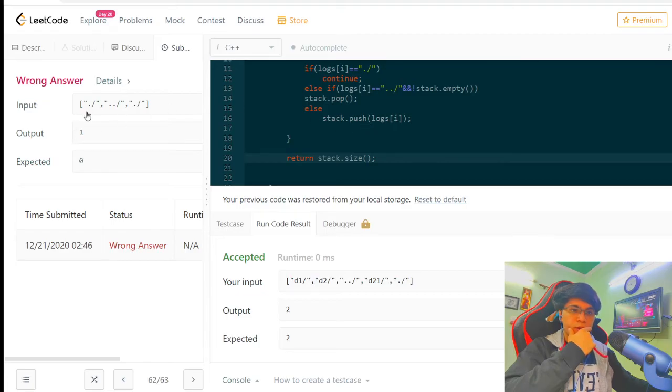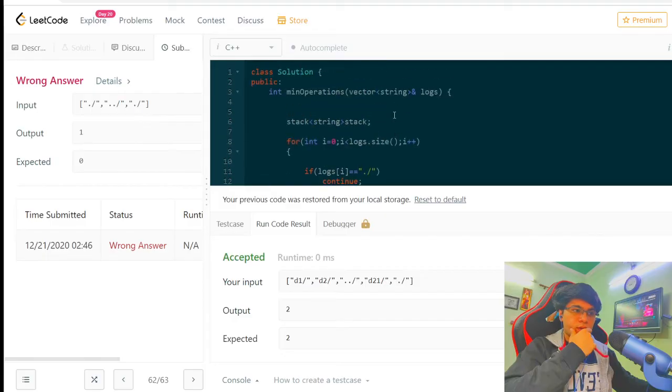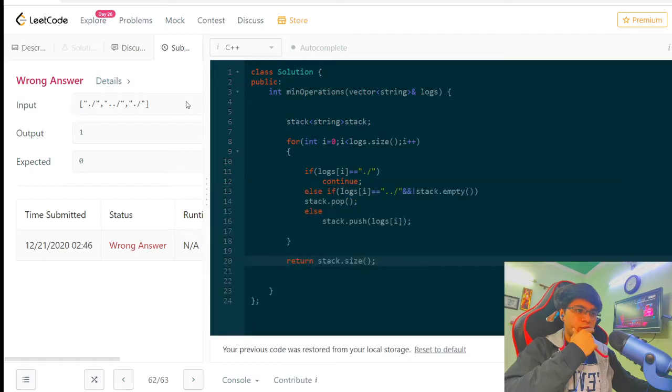What's that? Output is 1. So here, if this, then continue. If this, then stack dot pop, nothing. And in this case, actually, we didn't push anything over here. Then why is it showing me 1? Oh, in this we didn't push, in this we didn't push, we pushed it over here only.